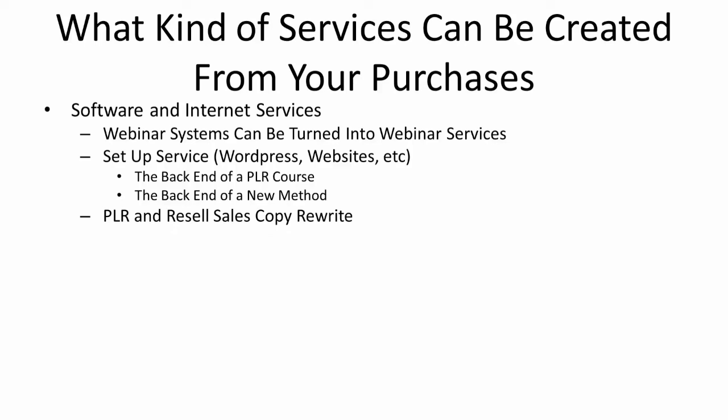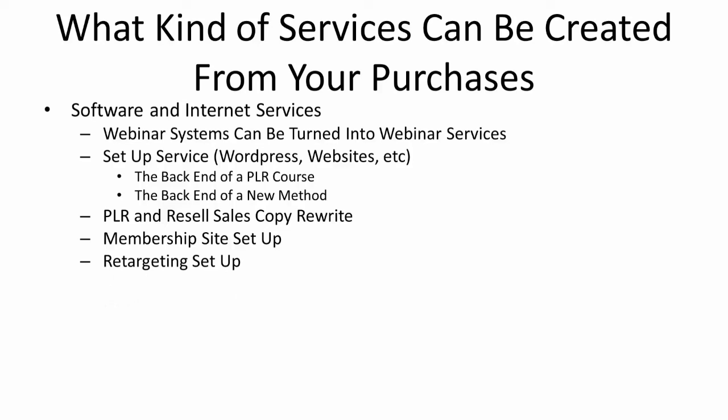One of the things, if you know how to rewrite or you know how to write sales copy, you can always rewrite other people's PLR or sales copy. One thing that internet marketers hate to do is to actually set up a brand new membership site. If you understand a particular kind of membership site or a particular kind of software, you can actually be one of the people who set up this site. And again, you can be known to the vendor who actually sells that membership site, or you can actually just be known around the industry as the person who understands how to set up certain kind of membership sites, and you can do a premium service. Lots of ways for you to be able to use your ability and your knowledge of a particular software system.